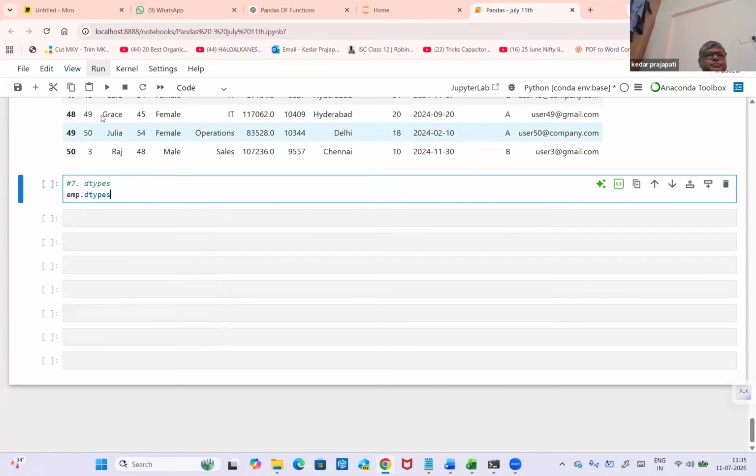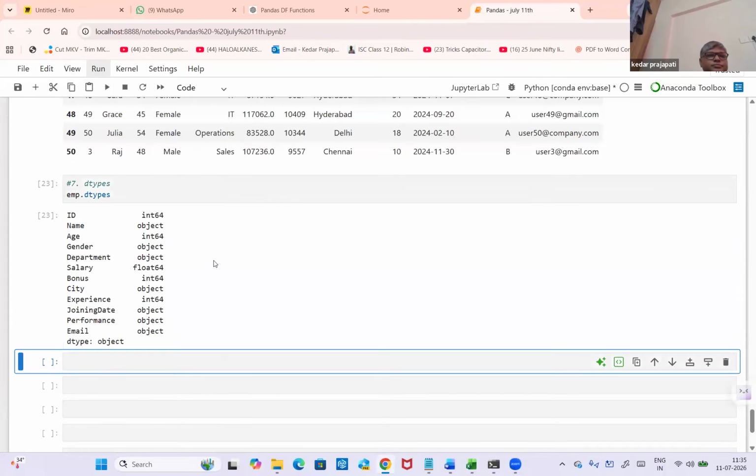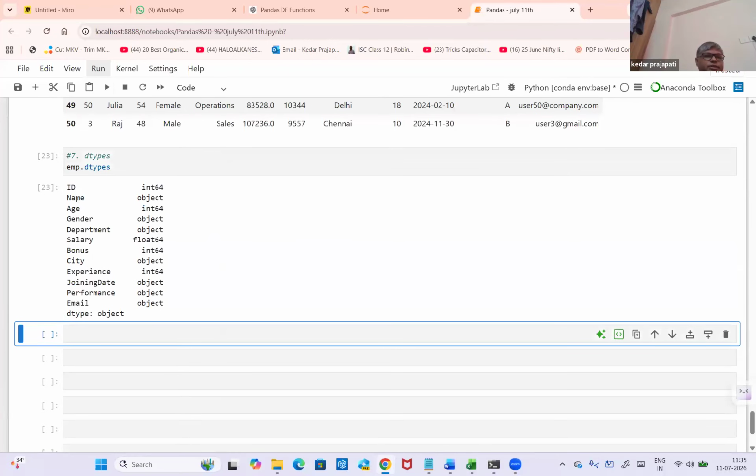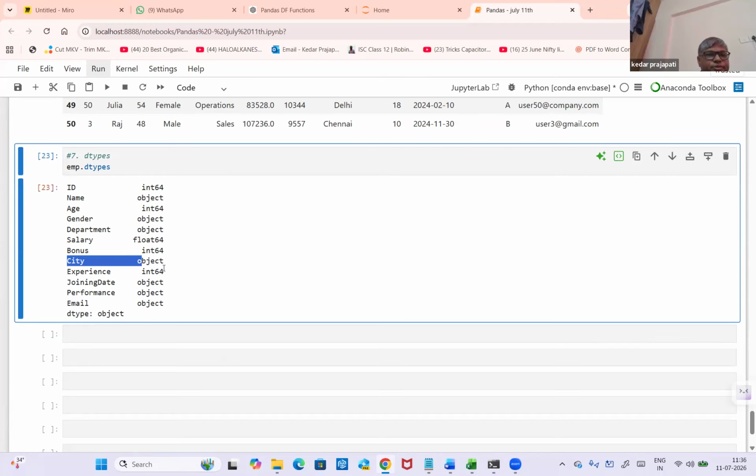Okay? So it is giving everything. ID column is int, name is object, salary is float, then city is object. Object means string. So Pandas treats string as object. Okay? And email is object. Okay?